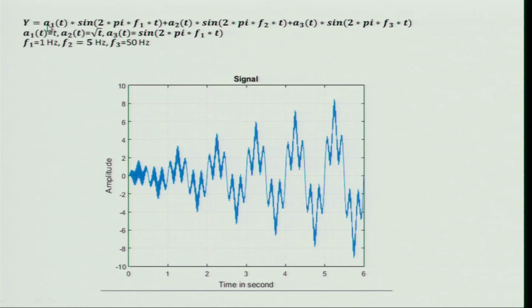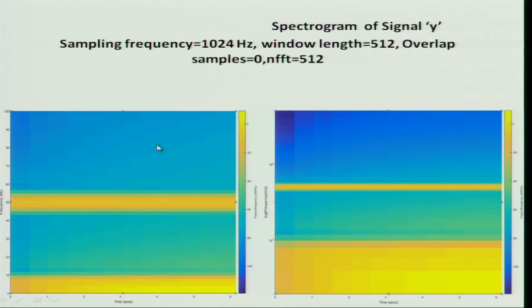So what do you see? Here I have only 3 frequencies total: 1 Hertz, 5 Hertz and 50 Hertz. What do you see here? This entire band is yellow. So ignore this one because I don't see frequencies at low frequencies clearly. But if you look at this log scale plot, then this is 1 Hertz and this is 10 Hertz. This tells me that all the frequencies are present between 0 and 10, okay, which is wrong. And it is wrong because my duration of time was very small, so I am losing frequency related information. I get good frequency information at 50 Hertz, because the time period for 50 Hertz is very small compared to the duration of my window. So I get decent information here.